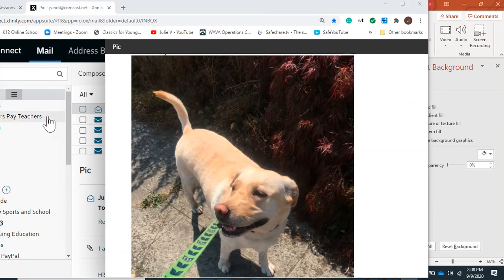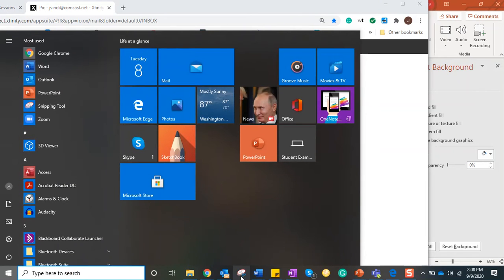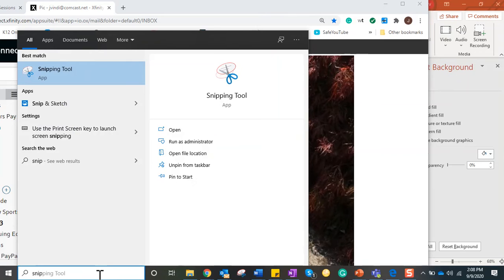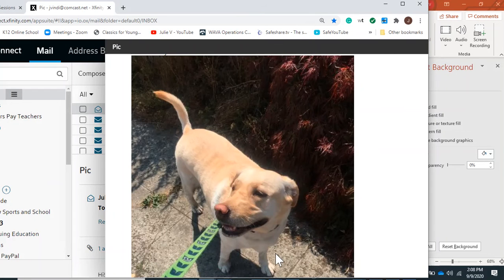And then you'll see in just a second, it's going to pop up in my email. Okay, so you can see it's in my email. I just opened it, right? And now there's a few different ways to get it from here to my computer so that I can put it in that PowerPoint. But I'm going to show you my favorite way, and it's using my snipping tool. All of you should have the Snipping Tool if you have Office 365 downloaded, and then I right click and pin it to my taskbar, so I use it all day long.